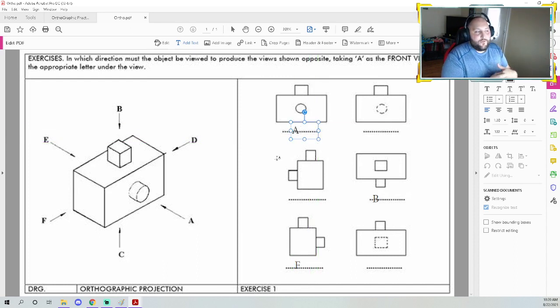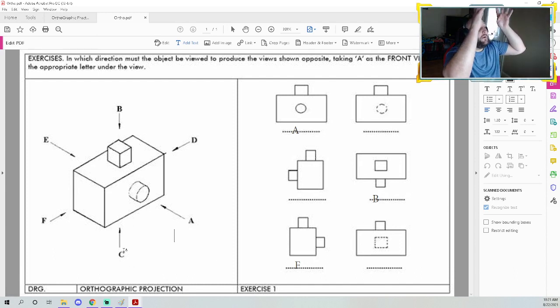So what about the other ones, right? We have top, front, and side. The opposite of top is bottom. So which one of these is the bottom? Well, pretty obviously it's C, right? So if you're underneath this object looking up at it, you're going to see this bottom rectangle, and you're not going to be able to see this.